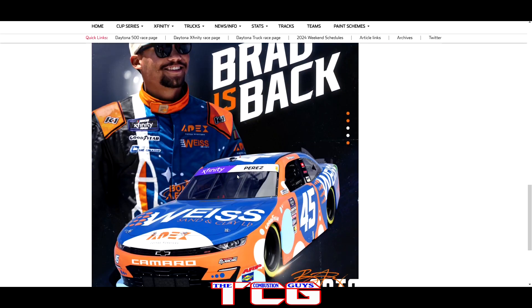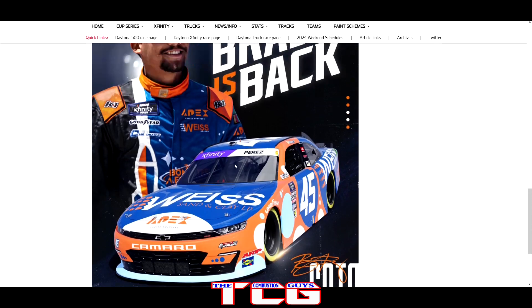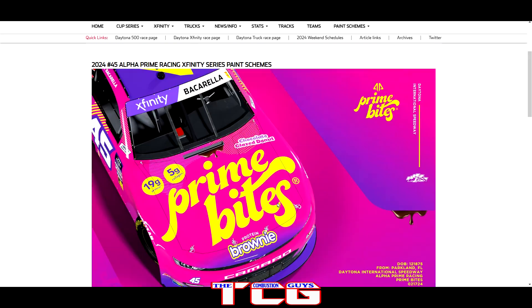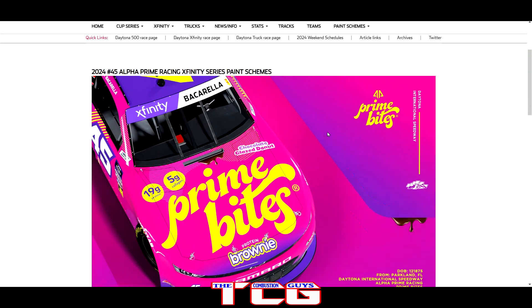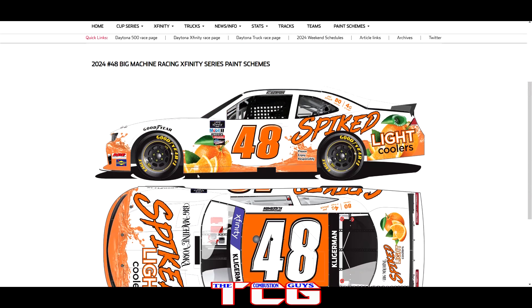The number 45 of Alpha Prime — Wise Sand and Clay LP with Apex Coffee Roasters — not sure what's going on with that paint scheme, it looks like they're trying to sell Consumer Cellular. But the Brownie Bites Protein Brownies scheme has a little bit of chocolate melting on the hood — that will be eye-catching for sure. Not a big fan of the TikTok branding on there, but the giant brownie and melting chocolate on the hood? I can definitely get behind that. It makes me hungry.